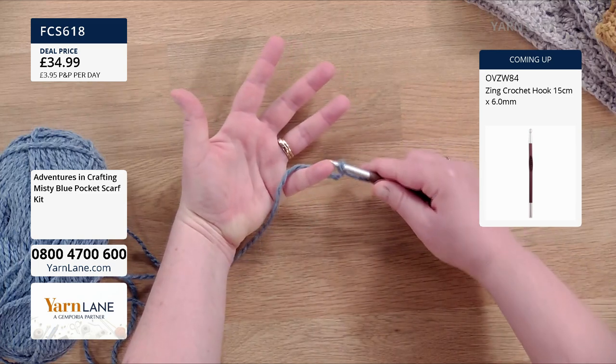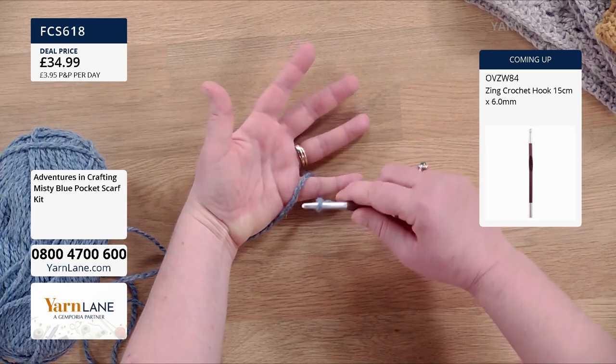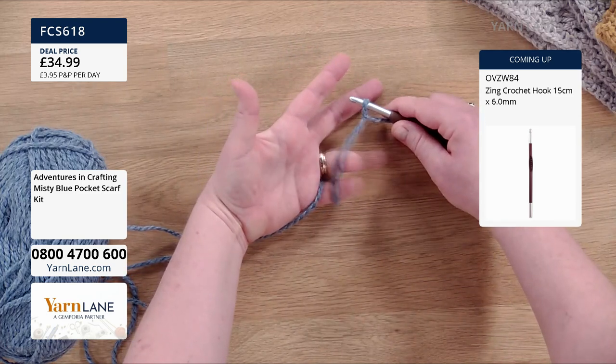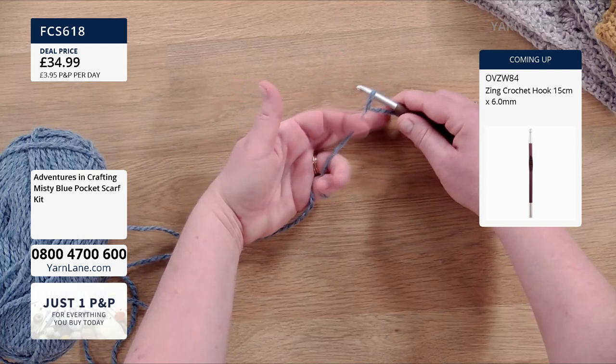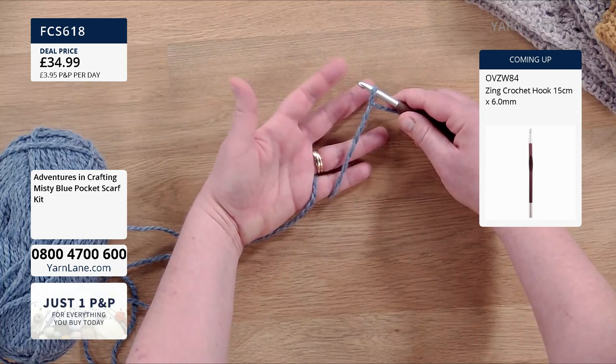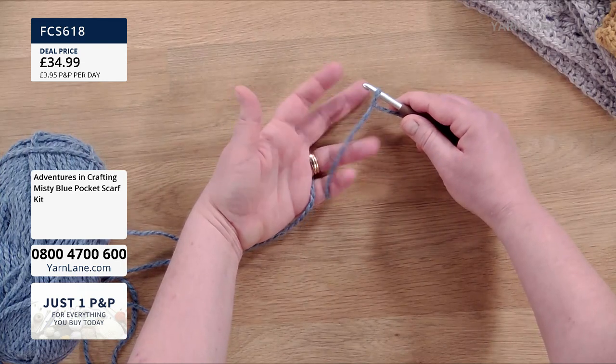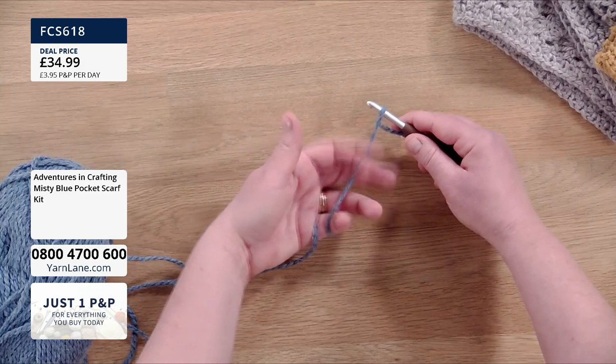So for me, it's my left hand. Over the little finger and under. Drape it over the next. If you can possibly pull those in, it will tighten it. And this piece of yarn here is going to become your working yarn. Right. So the minute you pull those two fingers in towards the palm of your hand, you feel that tighten up, which is what you want, a little bit of tension here.